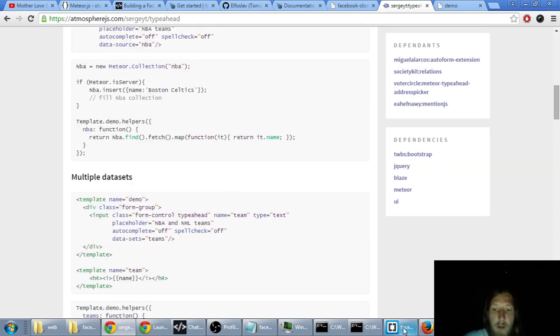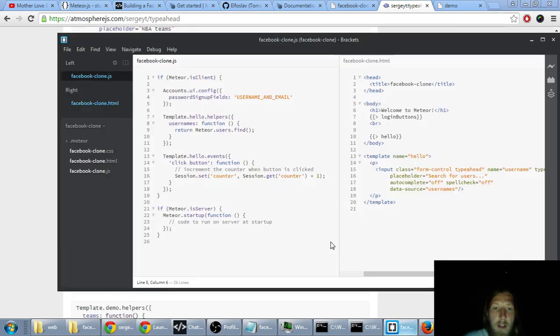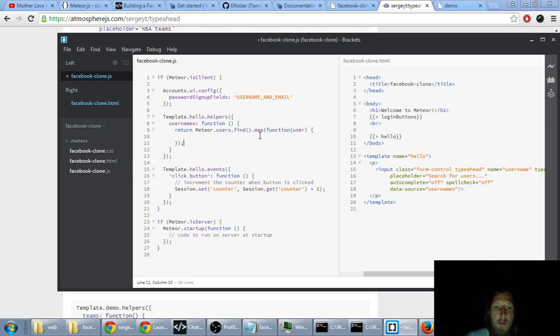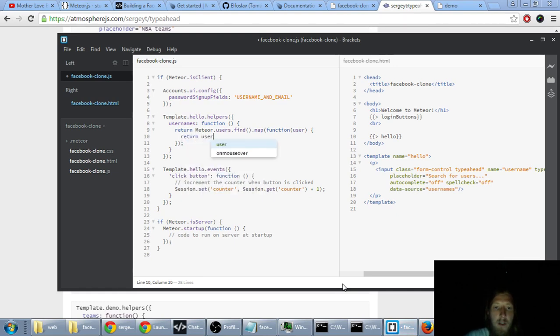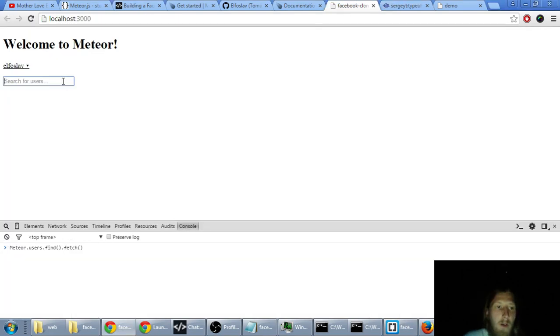Okay, we have to map an array. We have to use the map function to map usernames. How do they return username, and this will return an array of usernames, not users. Right, now it should work.